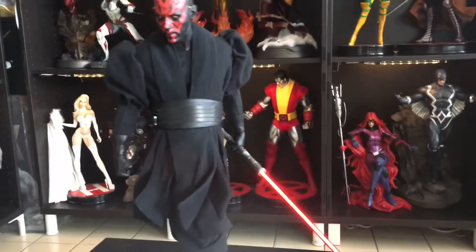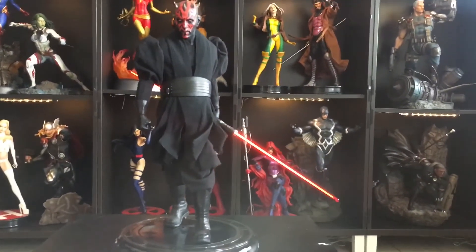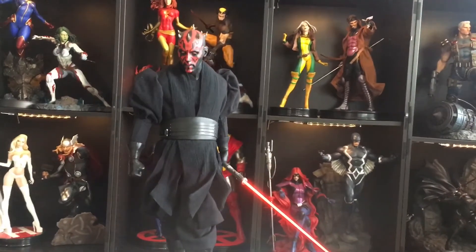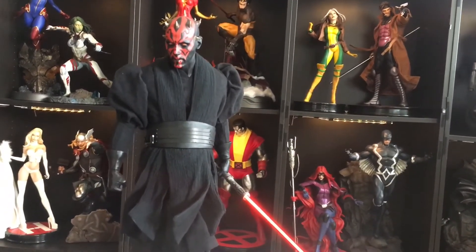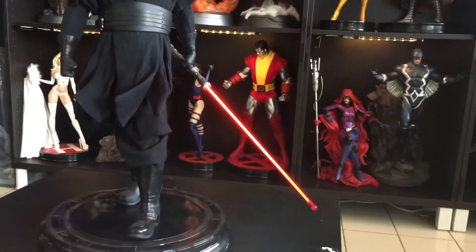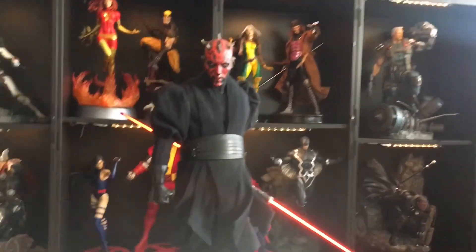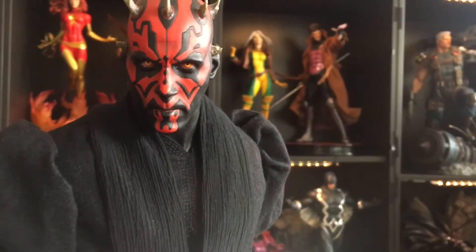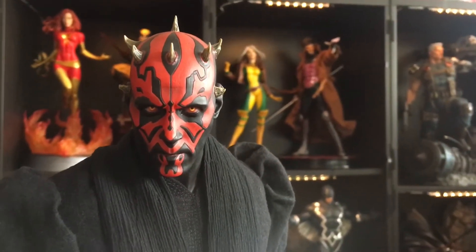It's covered with mixed media and cloth. You can see it really conveys like he's about to run or make his move — the Naboo scene where he comes out to face Obi-Wan and Qui-Gon Jinn. I think this is the scene where he started to light up his lightsaber. His expression really conveys that moment where he's locked on his opponent, like 'okay, this is it.'